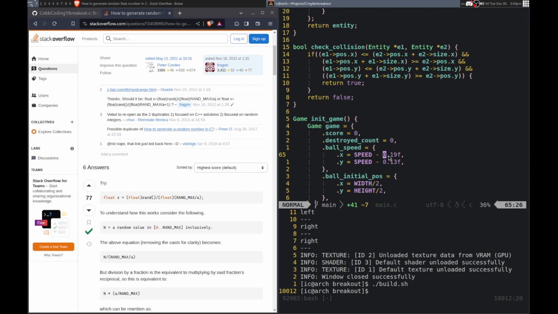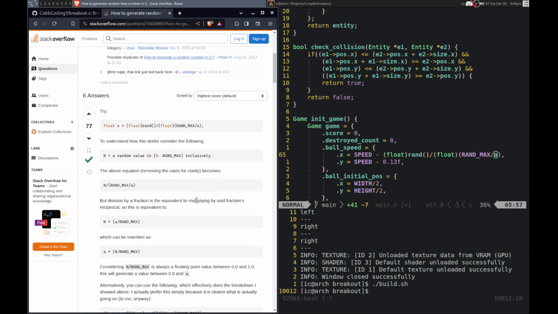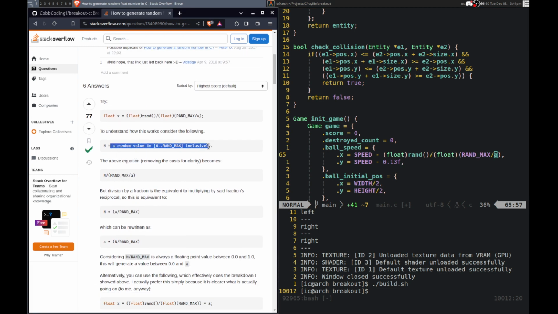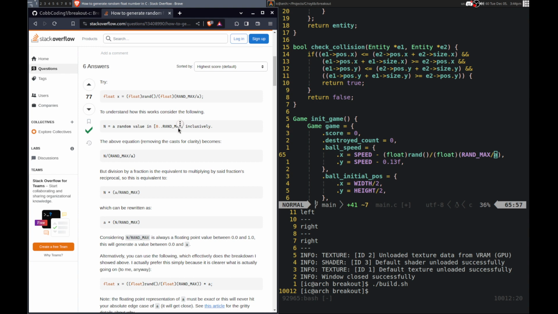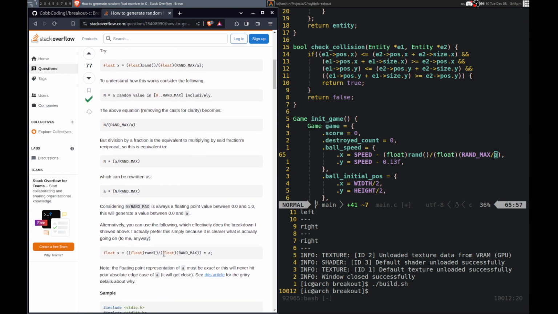So float of rand divided by float of RAND_MAX divided by a. So what is a? Divided by a. A is a random value in there. Okay, that is always a value between 0 and a.